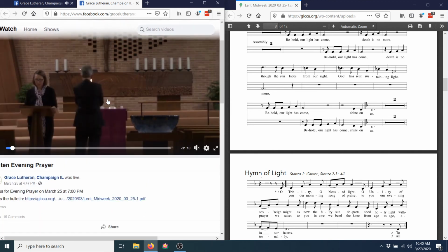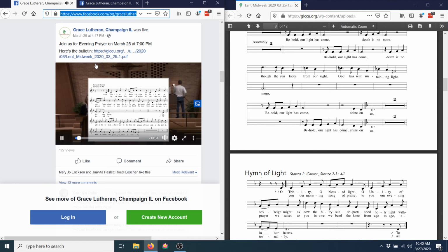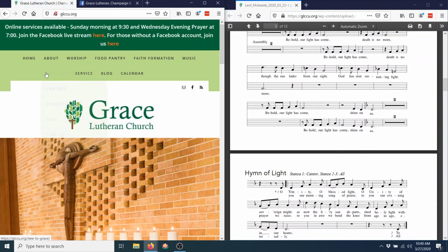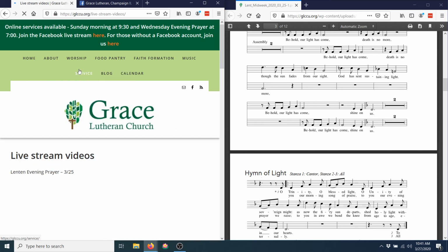If you have trouble finding the bulletin here, you can go to our website. So if we go back to glccu.org, under the Worship tab, you'll see the bulletin for Sunday, 9:30 is talking about Sunday. And then you'll see the bulletin for our Lenten midweek service, as well as the grace notes. And here's another way to get to the aggregate page of all of our live streaming videos under the Worship tab.